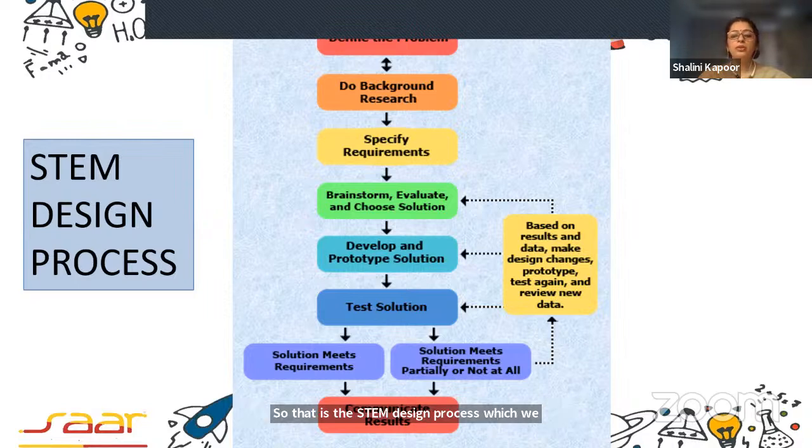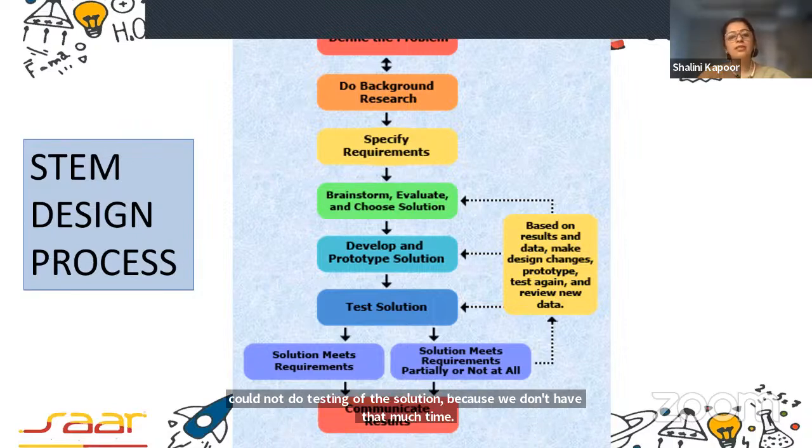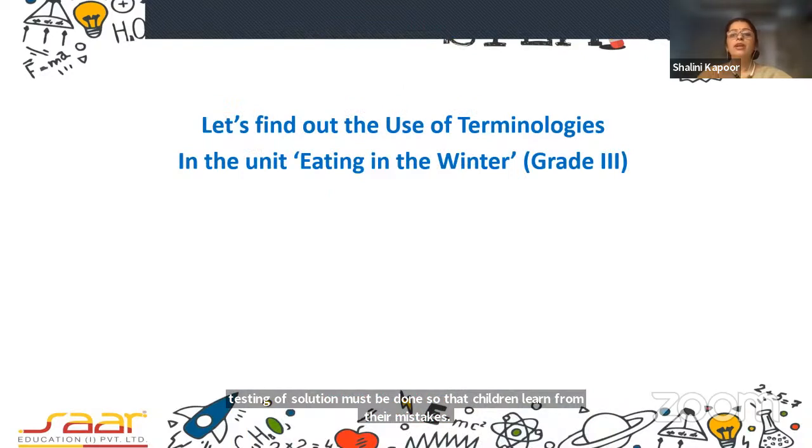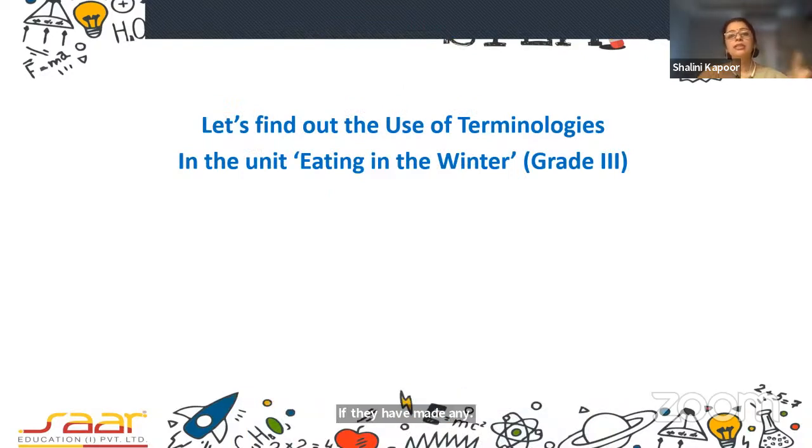We could not do testing of the solution because we don't have that much time, but when it's done in the class, for every STEM project, testing of solution must be done so that children learn from their mistakes if they have made any. Now, let's find out the use of the terminologies STEM in the unit Eating in the Winter. So please go to the chat box and respond.